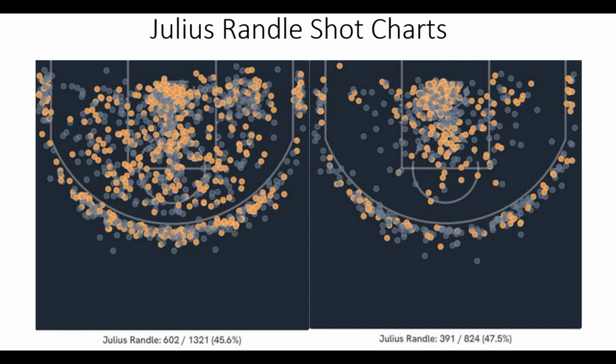But I think this sort of play style might adapt more to playoff basketball than in previous years. In some of our other playoff runs, where he's been the number one option and getting those doubles, getting those spin fades on the baseline mid-range, that's going to be hard to hit in the postseason. Whereas some of these shots might be more effective for him in terms of trying to use his physicality to get to the basket and score.